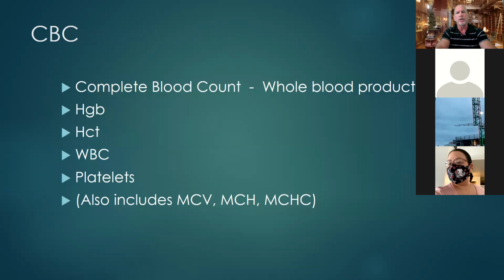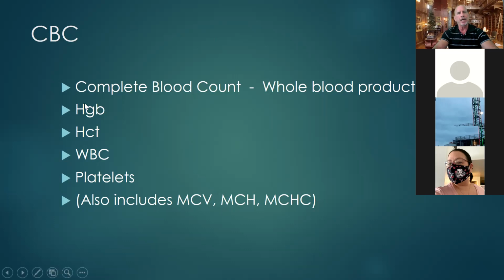I'm not going to touch on the complete metabolic panel with the liver enzymes and the proteins. But if you do a CMP, it includes additional liver enzymes. Basically, the thing there is if the liver enzymes are elevated, you have liver problems. But I'm not going to go into detail on that right now because I just want to hit the basic ones. CBC, complete blood count. This deals with your whole blood products.